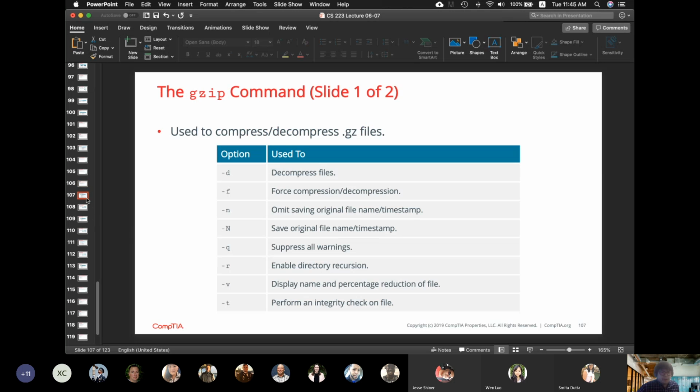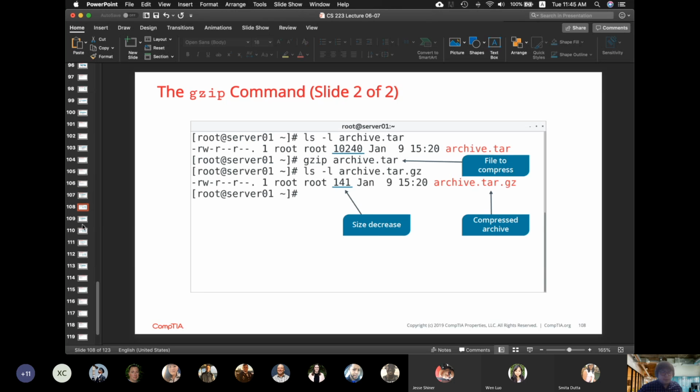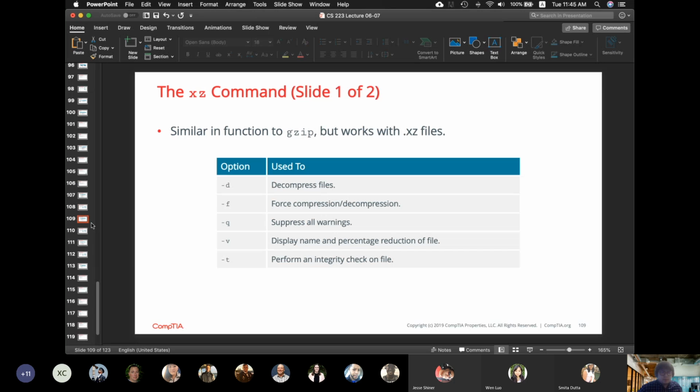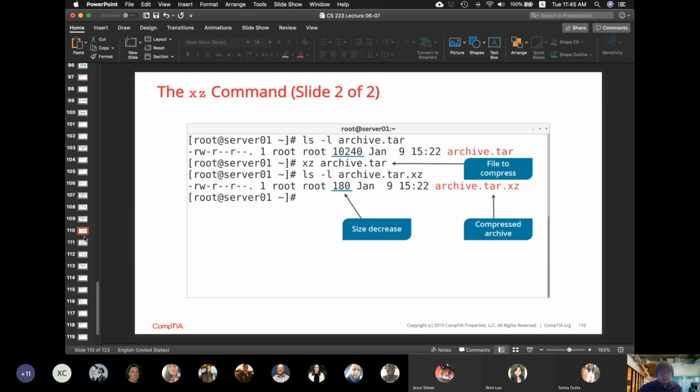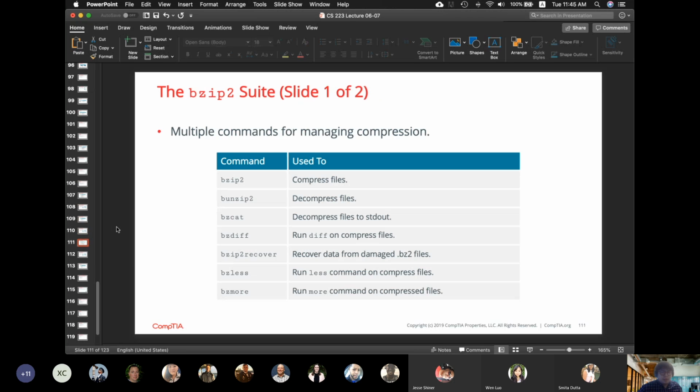The gzip, we also used this before, compresses and decompresses .gz files. Similar to gzip, this one is xz. bzip has multiple commands for managing compression.